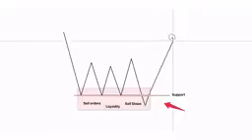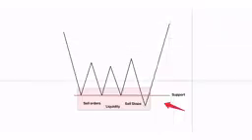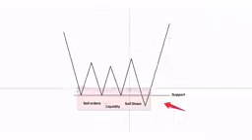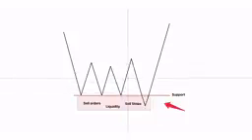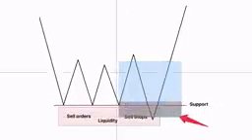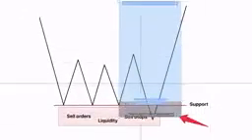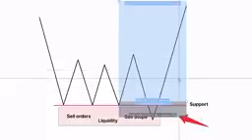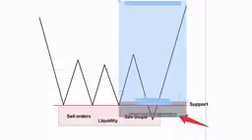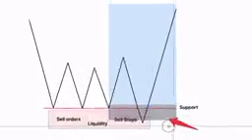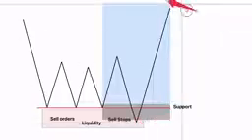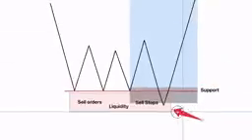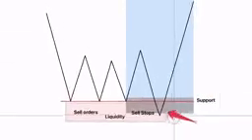What usually will happen from an area of support or resistance is something like this: you get into a trade, it feels like a great position, you think everything is going to work just fine for you, and then the next thing you know, the market stops you out and then moves very quickly in the direction that you wanted to go. And now you're sitting here scratching your head thinking, how on earth did this happen? I prepped a trade, it was all perfect, and then the market seems to have stopped me out on purpose before running to my target. Well, this I've just explained to you. It's because of the liquidity.